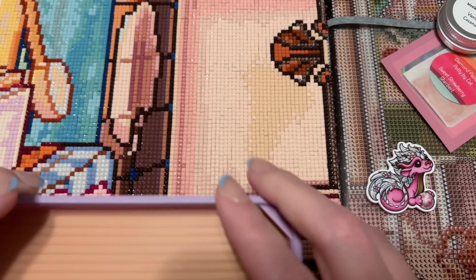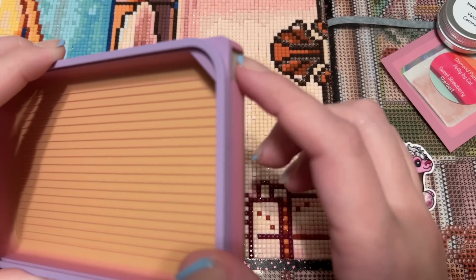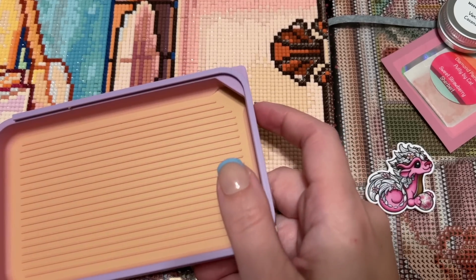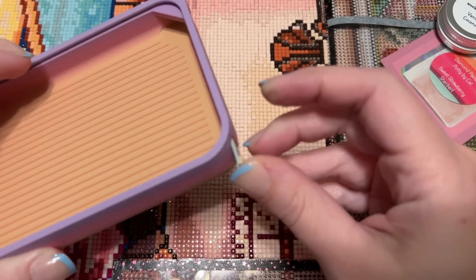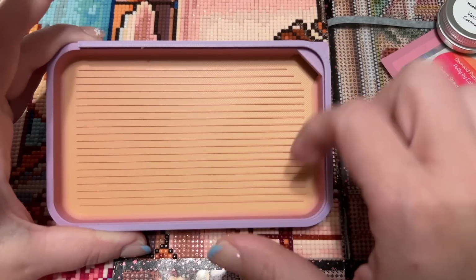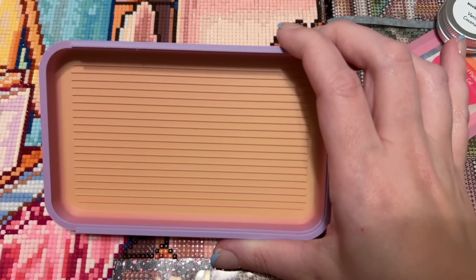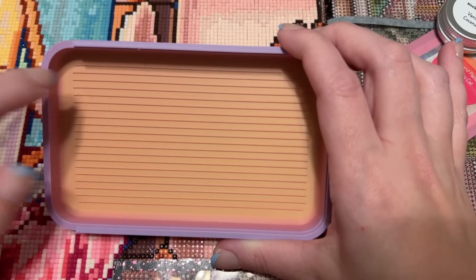And my thoughts on what I used today. I do really like this tray a lot. I like the closing feature here. Sorry about that. I think it's really nice, and it feels like it's secure and it's convenient. I don't have to worry about drills spilling out, especially given that there are kind of openings around the edges. I think the only feedback I might give, and I don't know how strongly I even really feel about this, is that there's something nice about this being open over here.